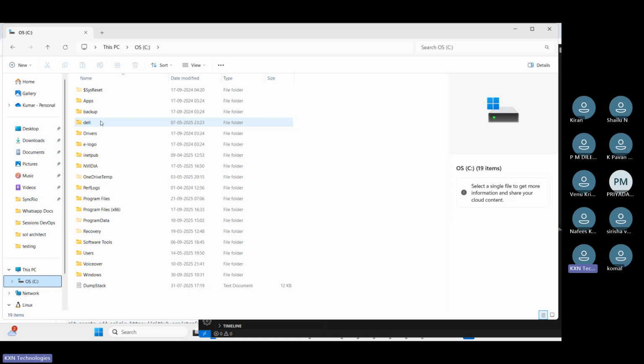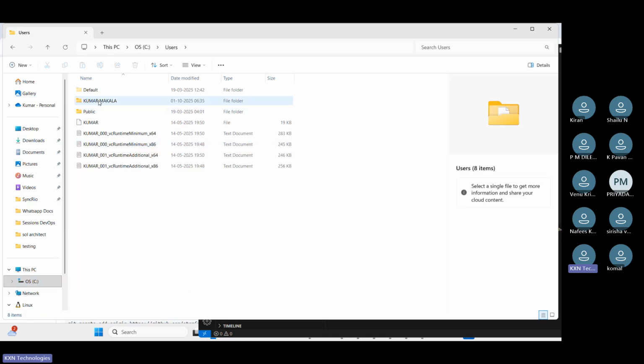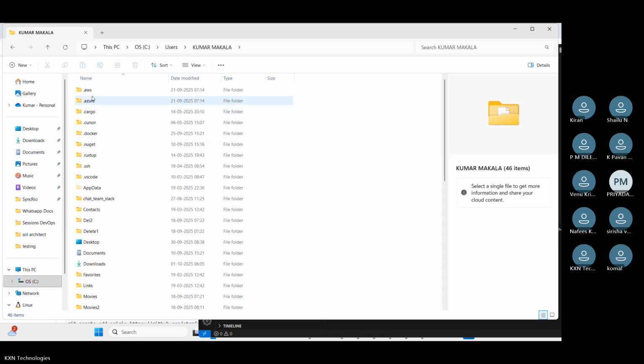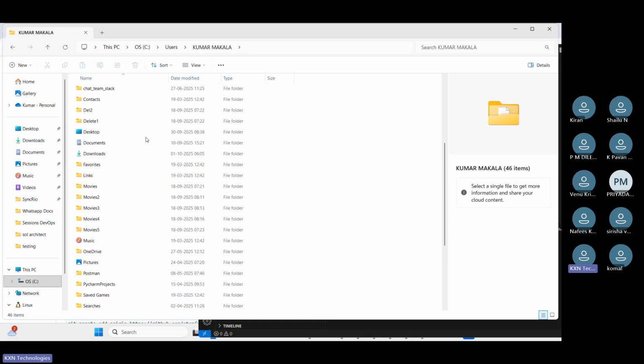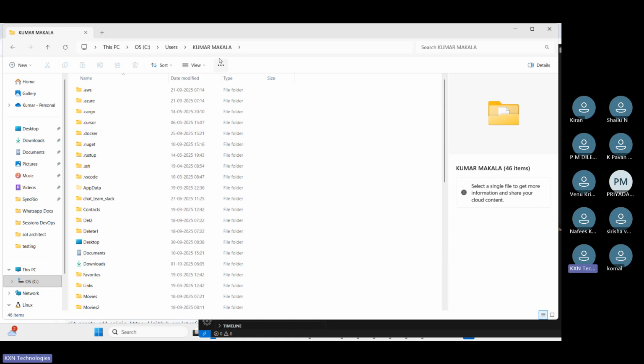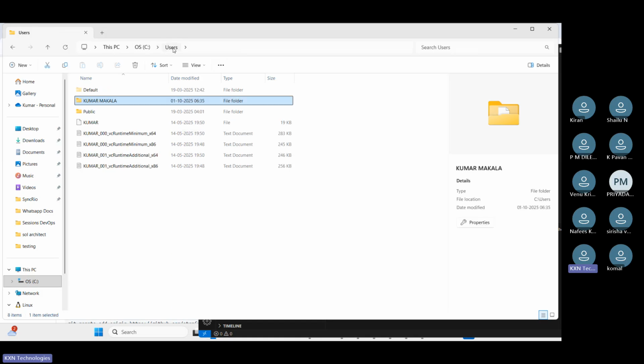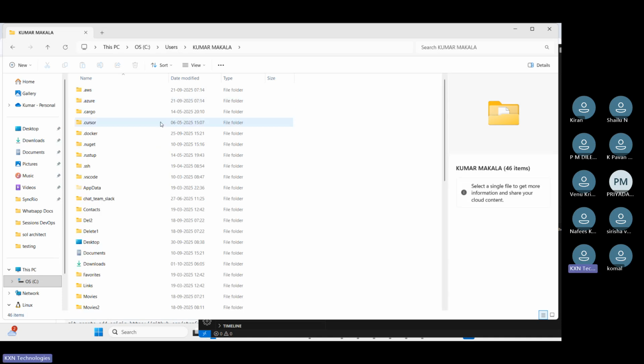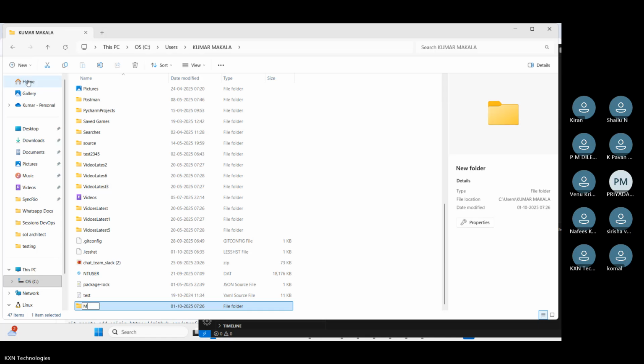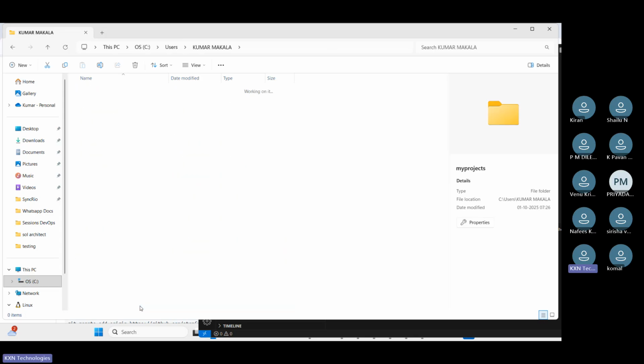It is here, under Users, Kumar Makala. There are many folders out there. Let me do one thing: inside Users, for example, let me create one more folder called my projects. Okay, I created the folder, my projects. Now let's work on this.